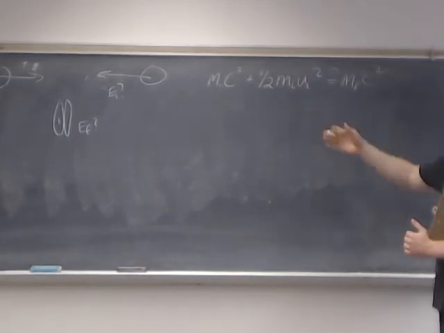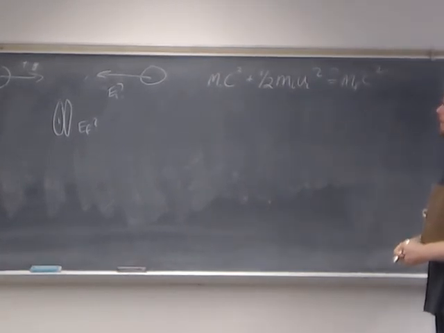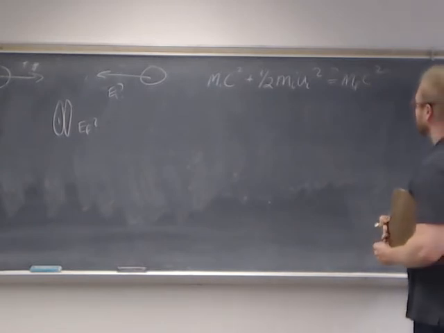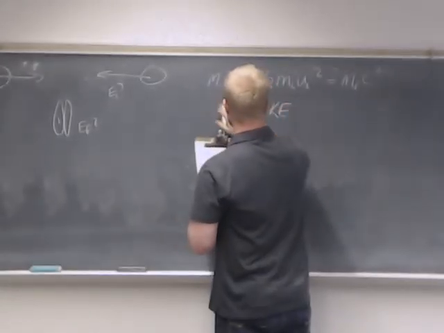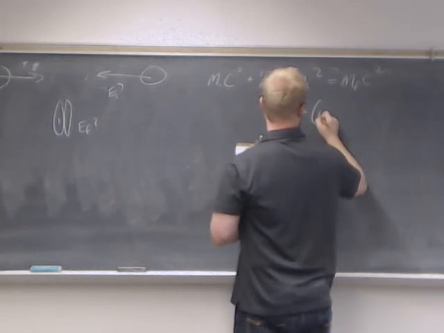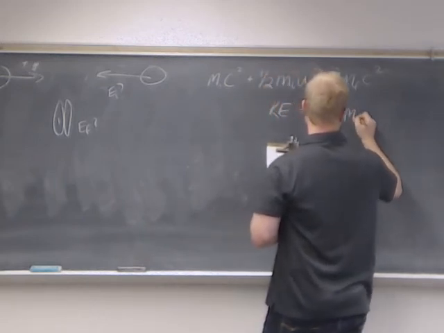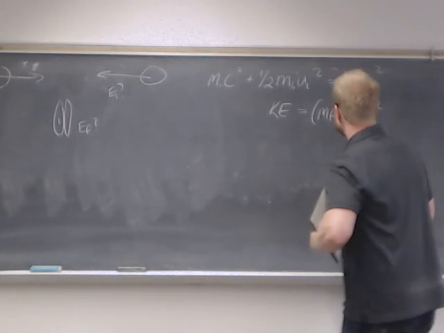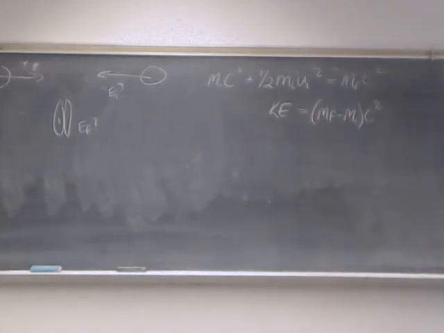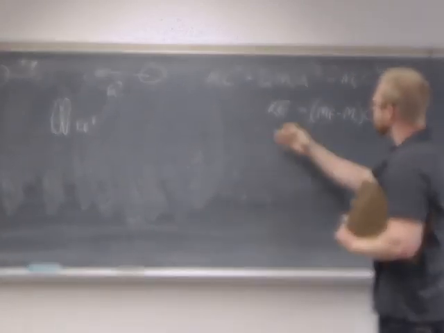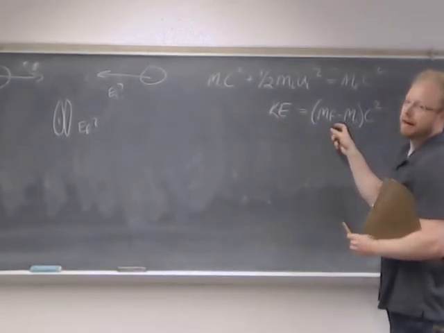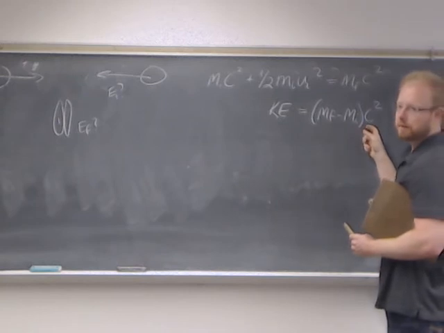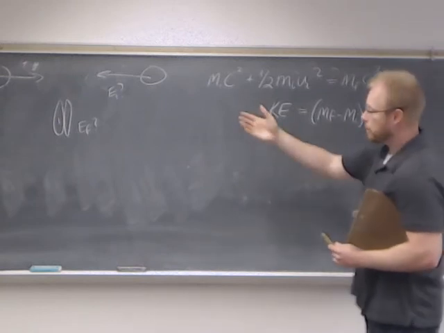This would be another way that we can figure out that the internal energy is necessarily going to change. All right, so what's going to go away here? Now, we can just represent this as KE, and if I bring this over to the other side, I can say I'm going to have mass final minus mass initial times c squared. And so in this way, you can kind of see that this is E equals mc squared, but we're saying that the kinetic energy is equal to the change in mass that we're going to see times c squared. And it's true for a small object.